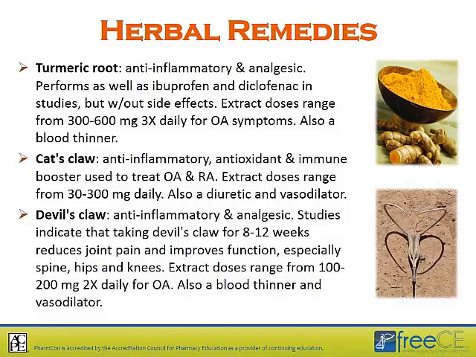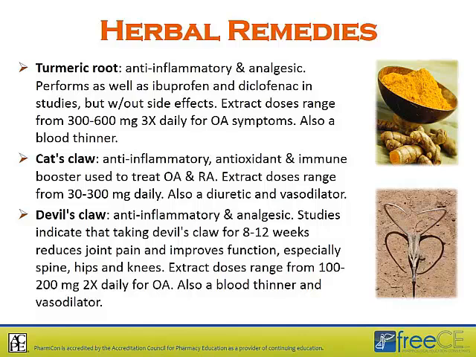Cat's claw is another good anti-inflammatory, but it's also an antioxidant and immune booster. It's used not only for OA, but also for rheumatoid arthritis. Effective extract doses range from about 30 to 300 milligrams daily. It's also a diuretic and a vasodilator, so caution should be used when taken with antihypertensive meds.